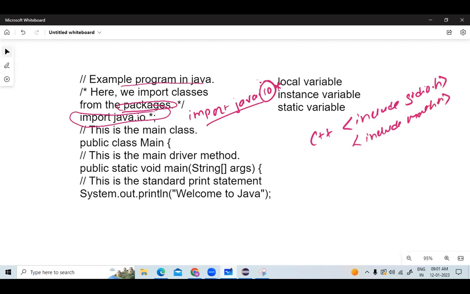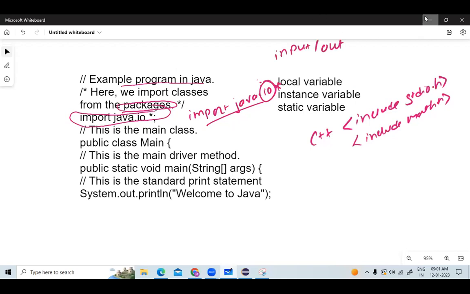We are having, right? Yes or no? So similarly, we are having here in Java import java.io. IO means what? Input and output. Okay, got it?